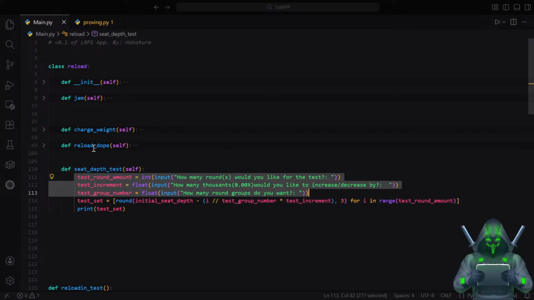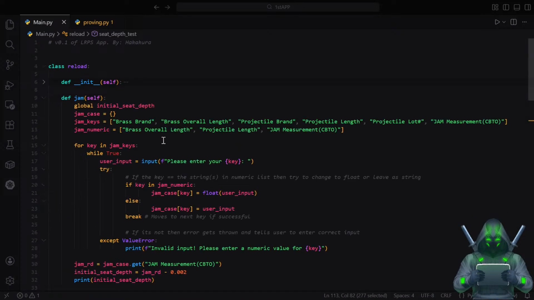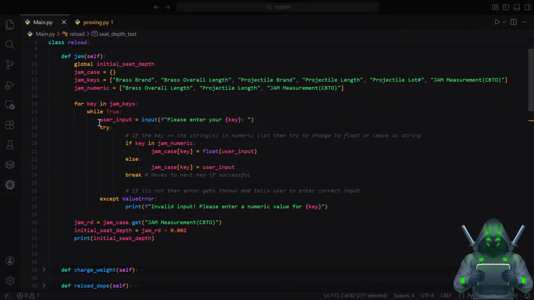If it's not the correct thing, that's not the right one, right? So while true, try, except value error. Is that all I would have to do, just put a try and then put all of that in there, and then do except?